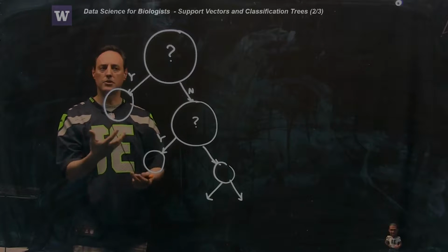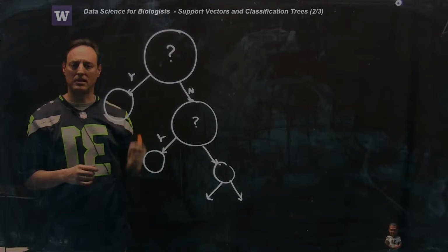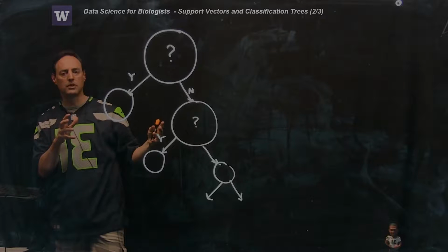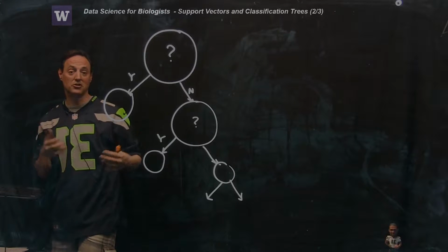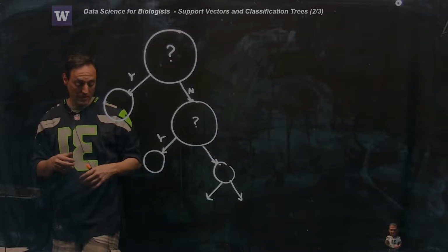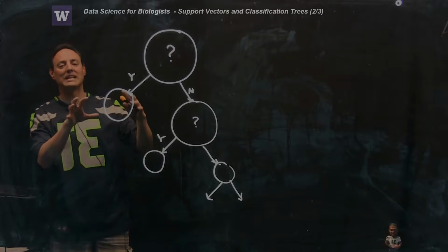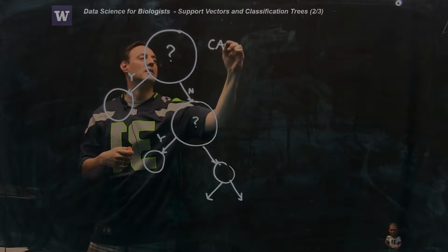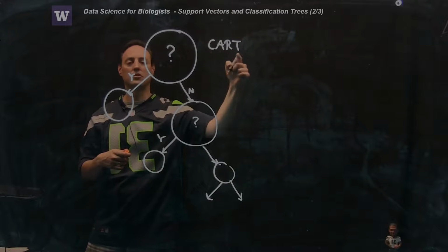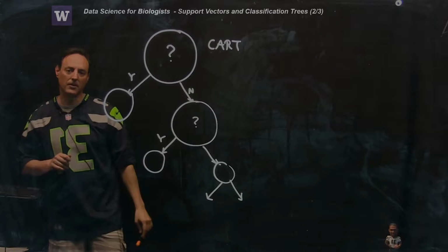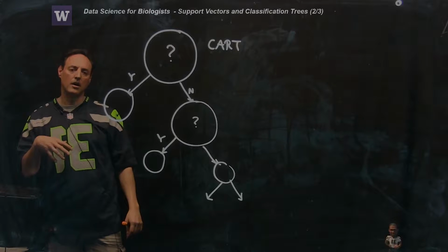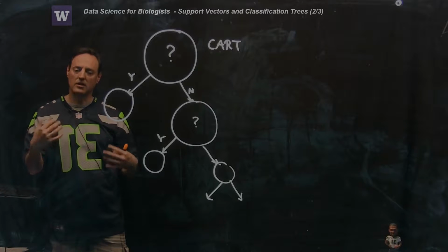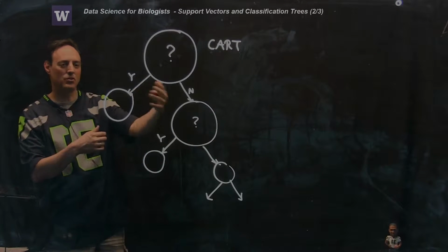Now, the question really is, what's the kind of question I should be asking? What you would like to do is automate the system. The classification trees, or decision trees, are actually called classification and regression trees, CART. Classification and regression trees, that's the standard term you might find in the literature. What it's trying to do is figure out a principled way to look through your data and sort it to make sense. Now, of course, the question is, how do you sort this to make sense?